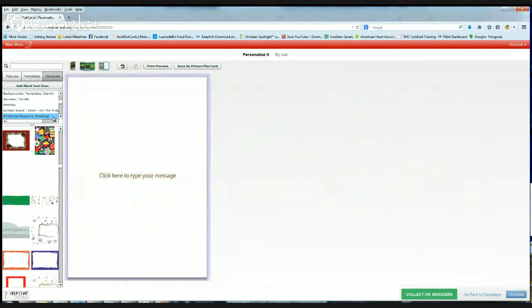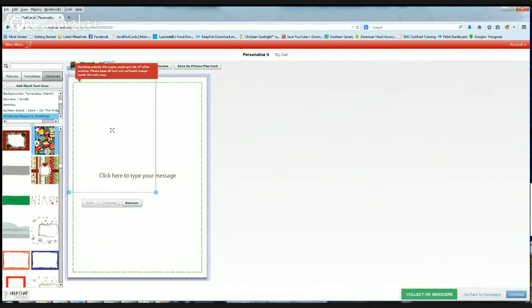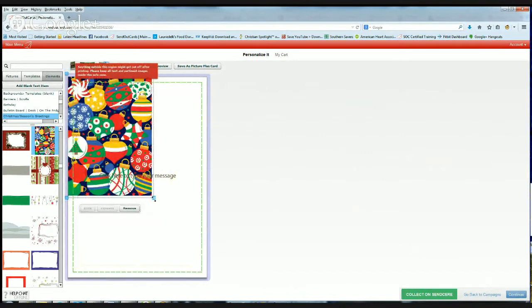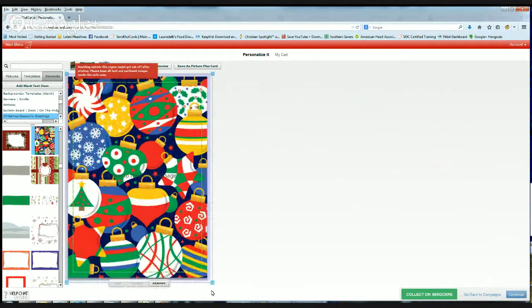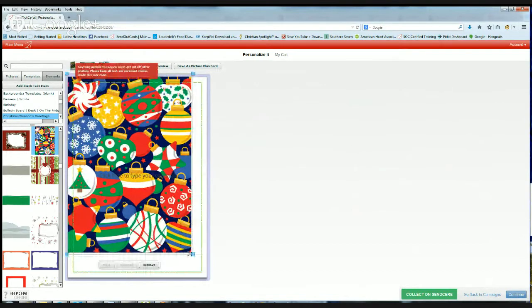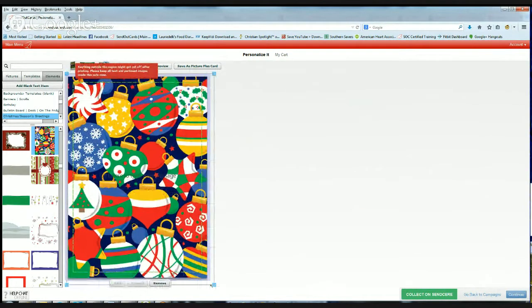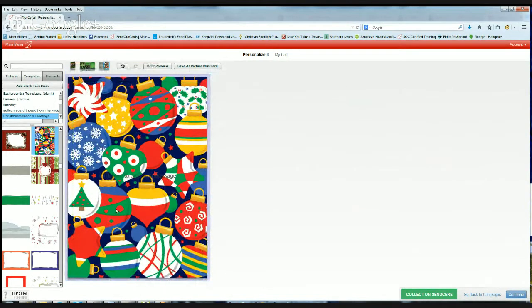I'm here on the other panel. Maybe I'll make it look like some Christmas card gifts on the top. Whoops. And see, like I said, if it doesn't work the first time, just re-drag it and grab it.